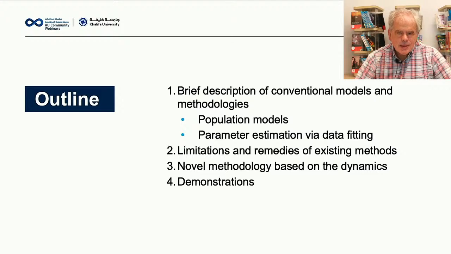Now, these models have very serious limitations, and because we have to use them anyway, there are many techniques that go around these limitations and provide some solid predictions. Now, I will present these techniques, but I will spend some time at the end of my lecture presenting you an alternative way that we use in order to make predictions, which is not hindered by the difficulties that I mentioned.